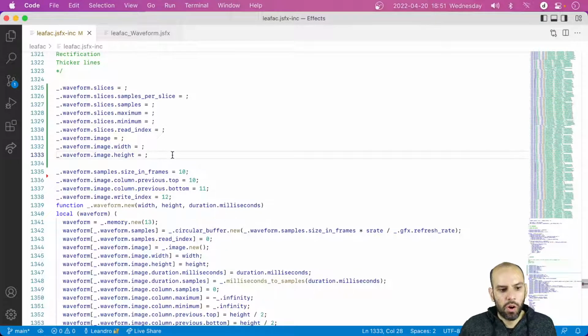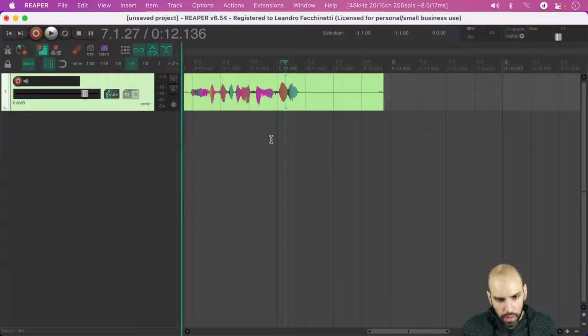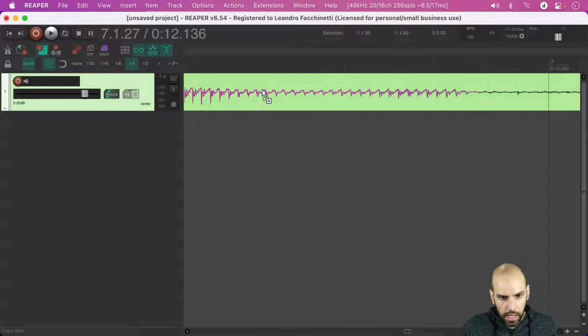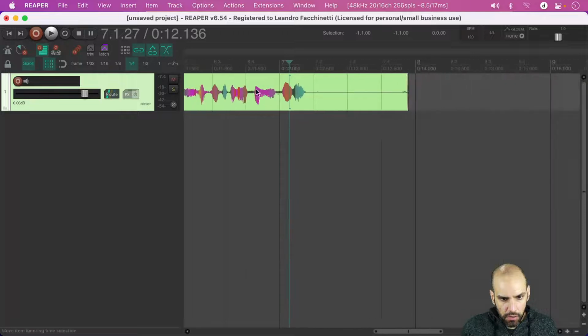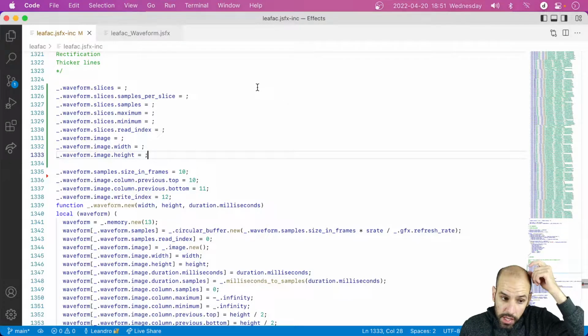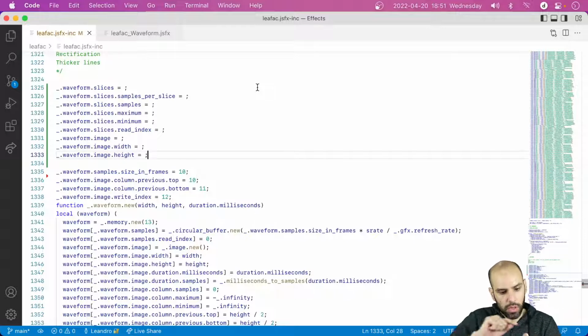Then when drawing the contour, so the waveform has a shape, and in REAPER, it doesn't seem like the waveform has a contour. But in our version, I think it would be nice to have a contour delineating the waveform. For that, we need to draw a line between the previous column and the current one. And that's what this is.